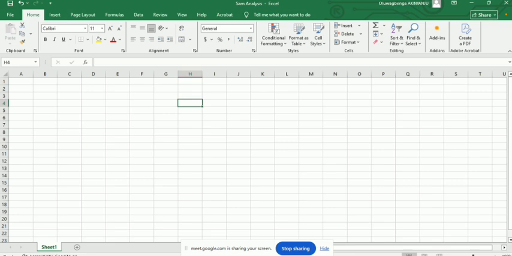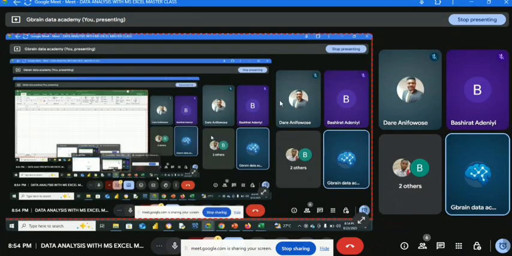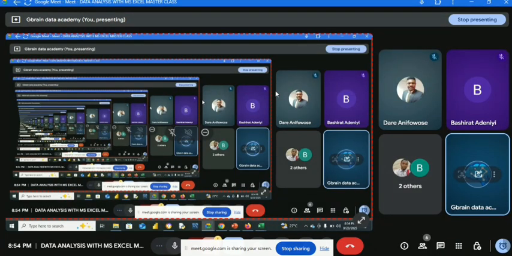So if you have done that, if you know how to do that now, I need an emoji from you for confirmation. This class is from 0 to beginner level. That's why we are starting afresh from the beginning. So if you don't even know about Excel before, from this class, you'll be able to understand how to handle Excel even from the beginning. So that's it.